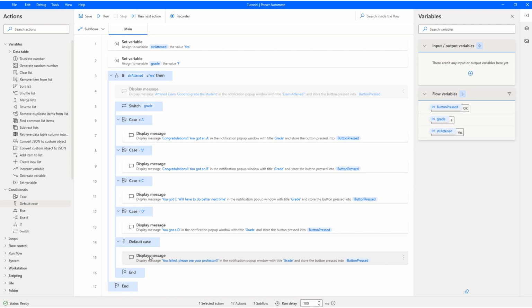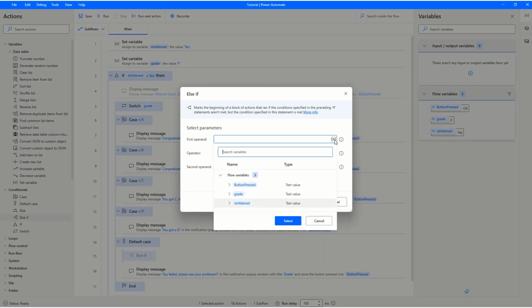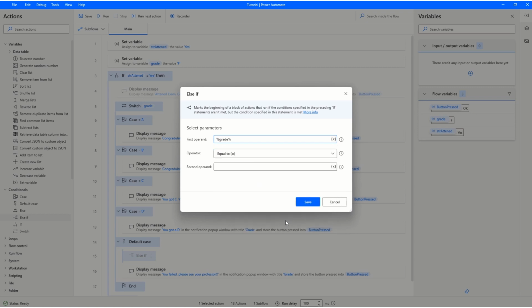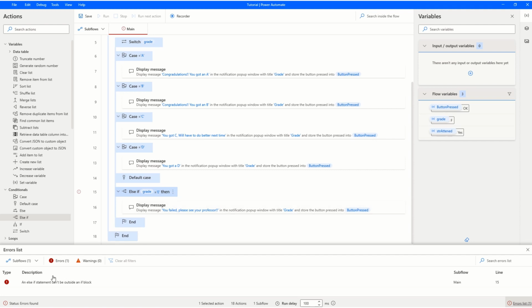So what we're going to do is add another if statement in the default case, if the grade is equal to E. It's saying an else if statement can't be outside an if block.